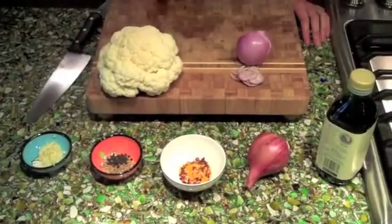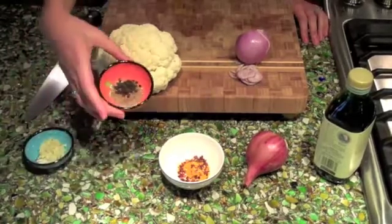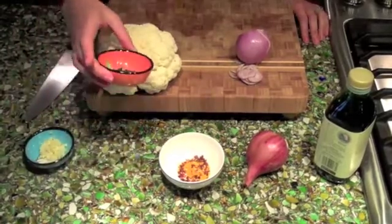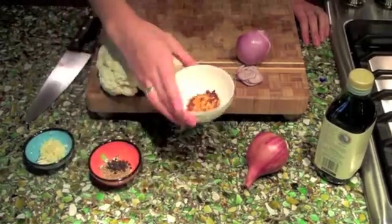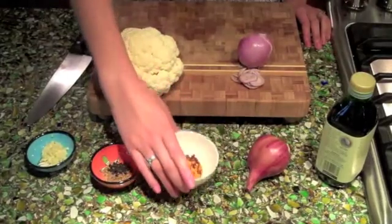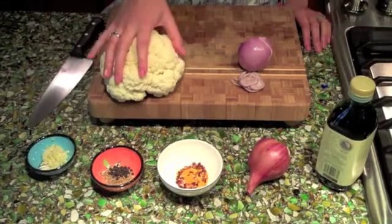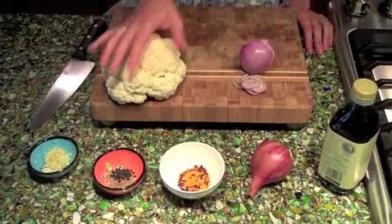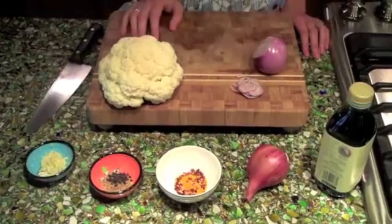For this recipe, we have some fresh chopped garlic. We have a mix of spices here, some black peppercorns, some cumin seeds, some coriander seeds, and then here we have some turmeric mixed with some chili peppers. So it'll give it a little kick and a nice shot of antioxidants with that turmeric there. We also have a head of cauliflower, which is the main ingredient in this dish, and a shallot. So pretty simple, just these few ingredients.